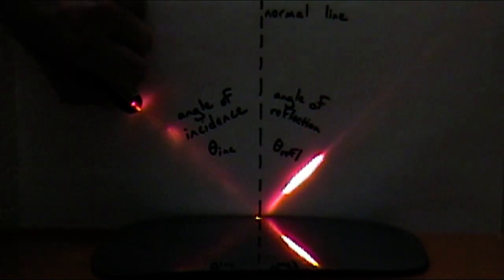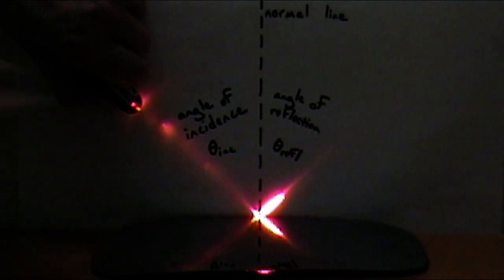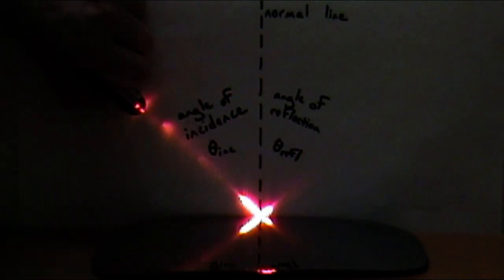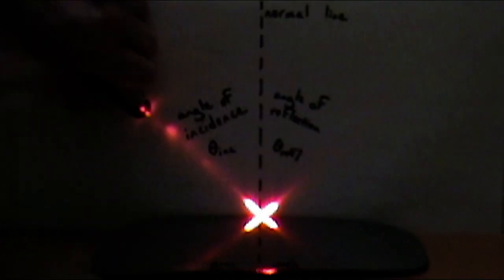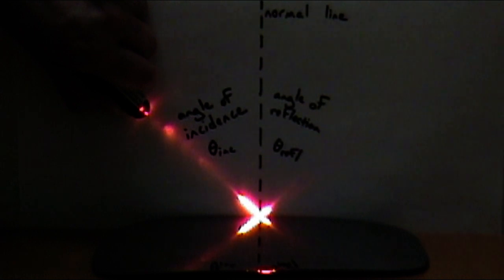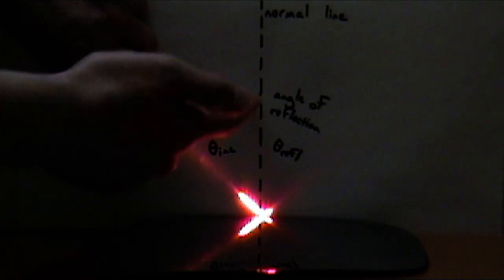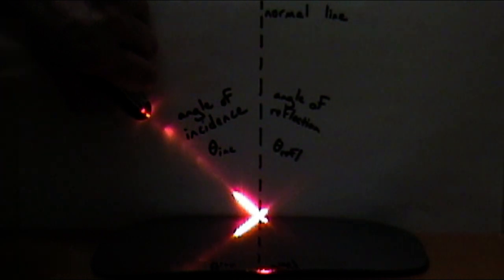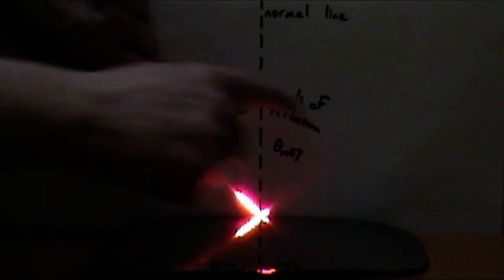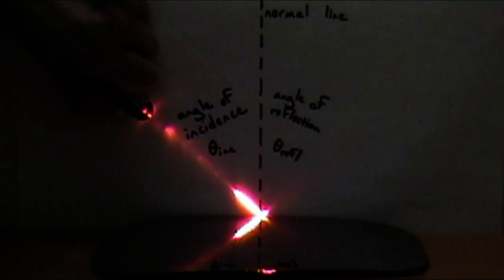Well, if I bring my laser pointer in here, and I point it at the mirror, we're going to have an incident ray, right? Incident means beginning, so we have my beginning ray coming out of the laser. But of course, because I'm shining it at a mirror, we're also going to have a reflected ray. There's our reflected ray. And so this angle of incidence between the normal line and the incident ray is going to be equal to the angle of reflection between the normal line and the reflected ray. That's what the law of reflection says.